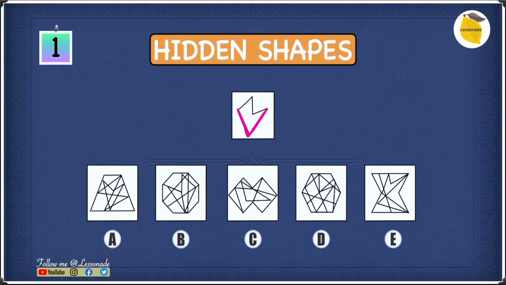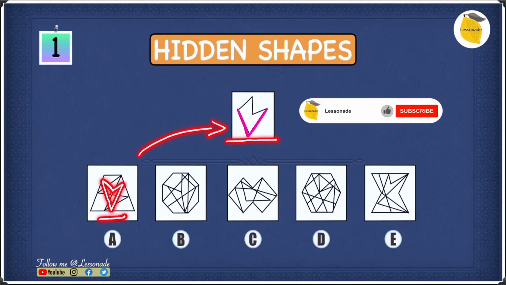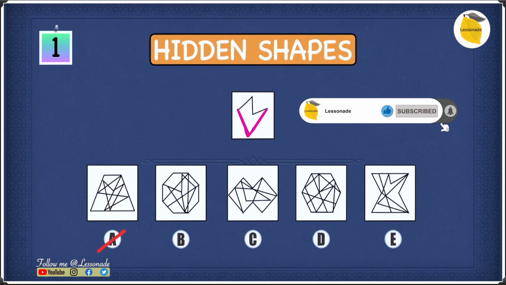In A, the only V shape that's similar to the one we have is this one right here. But in this V shape, the top bit of the shape is not the same, because the top bit just goes down and goes up. It's pretty much like an arrowhead shape, and an arrowhead shape is not the same as the one we have. Since it's a different shape, we can cross off A.